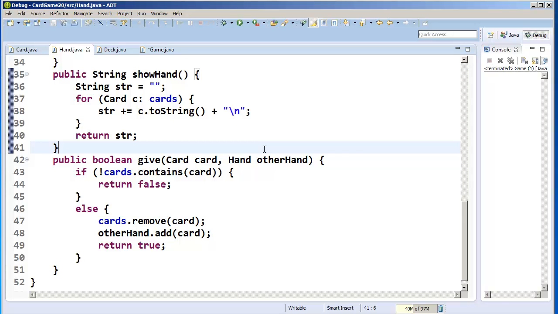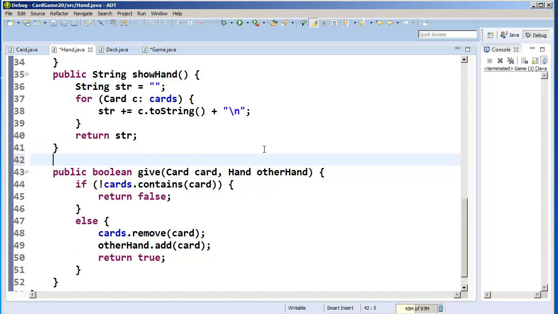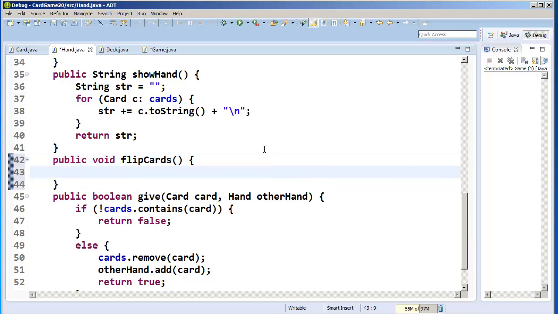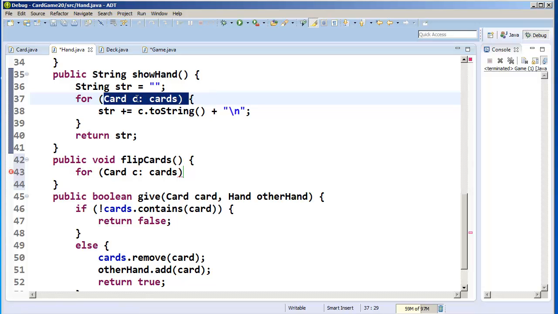So I'm going to put it right before the give method, right on line 42, one of my favorite numbers. Actually, it is my favorite number. This is going to be void because flipping the cards does not need us to send any information out. So it's void. Null and void. All right. So all we have to do is loop through our cards. I'm going to do it just like we did on the for each loop above, as you can see as our reference on show hand, knowing that our cards are actually array lists. It allows us to use for each loops.